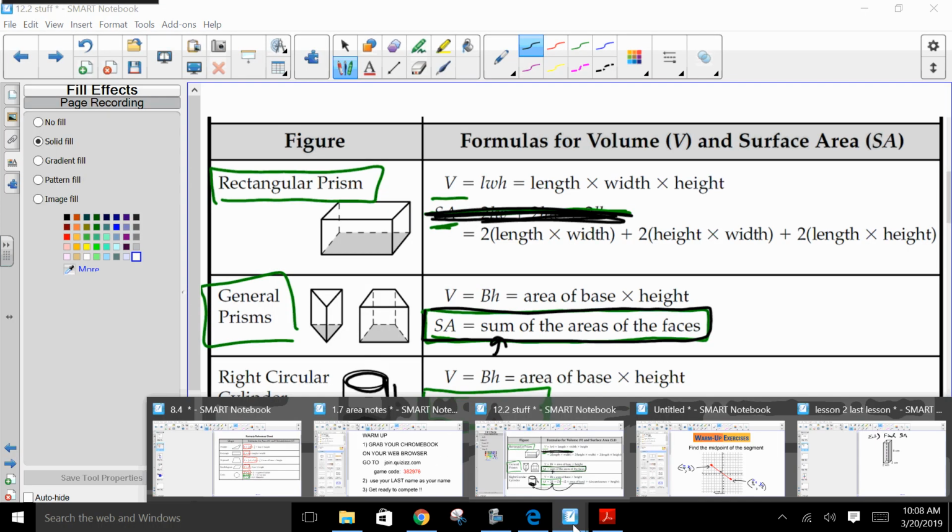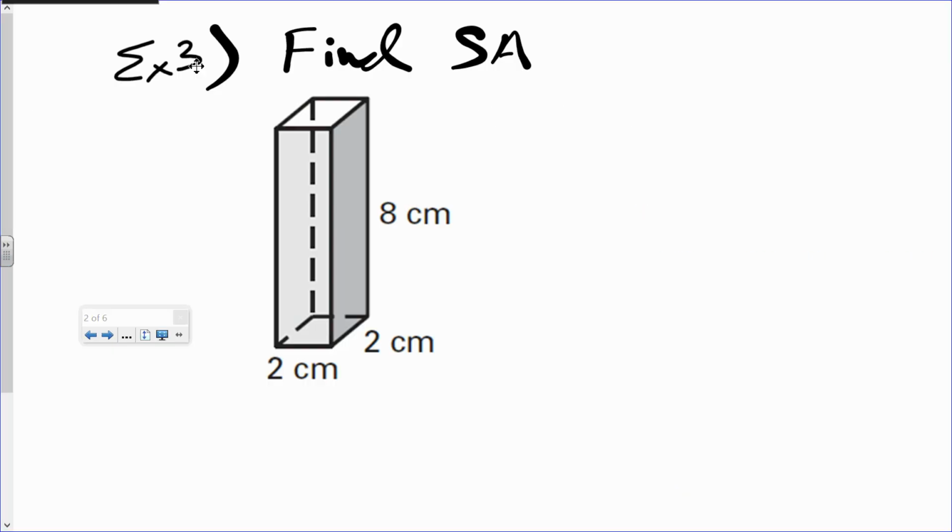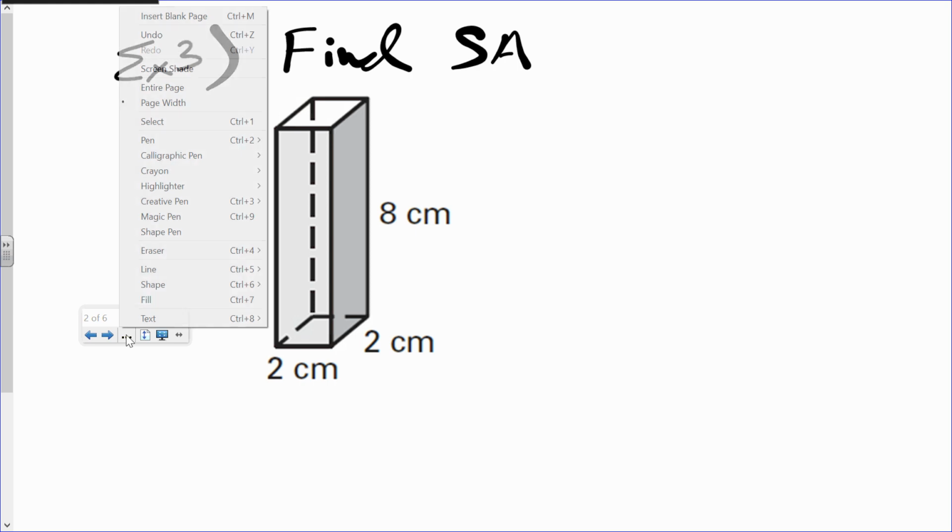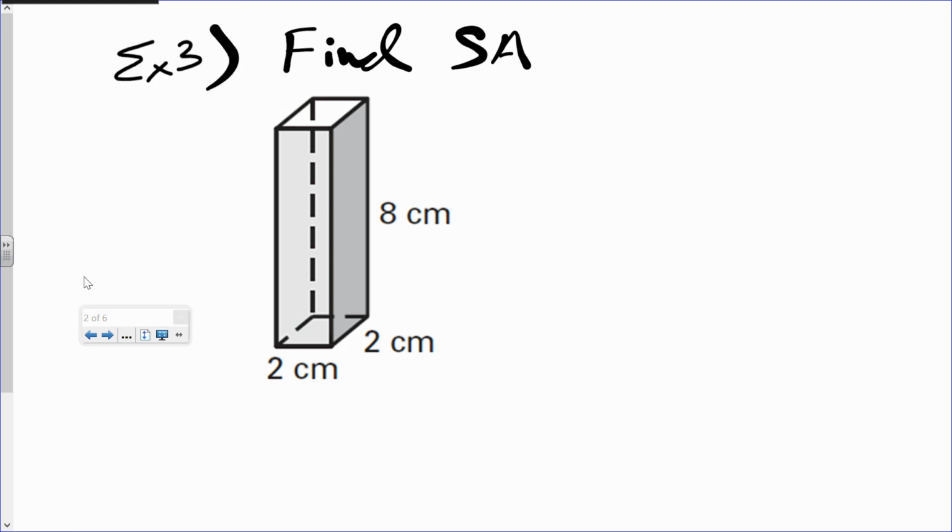We have our prism. Let me color code. Which two faces are the same? You guys see? Which two faces, well, before which two faces are the same? How many faces make this up? How many total faces are there for this prism? 6. Top and bottom, front and back, left and right. Look at the top and bottom, I'll color code as blue because they're the same. So I'm going to write T and B for top and bottom. I'm going to find the area of the top and bottom.